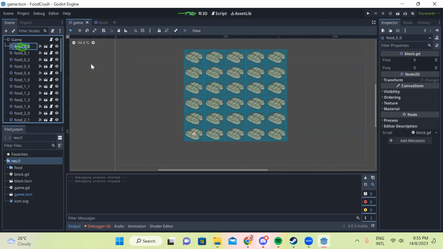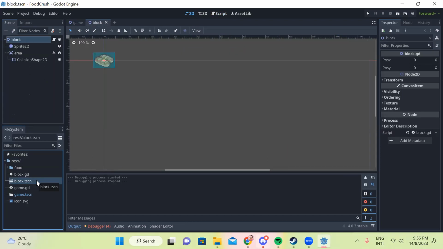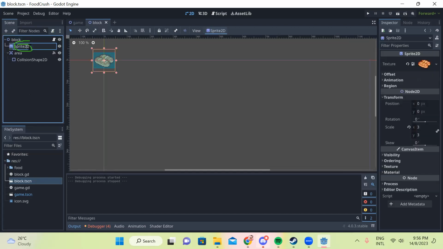Under here, block.scene. Yeah, double click that. Okay. So you didn't rename it to sprite. It's still Sprite2D. So rename it to sprite. The S is small. Okay. Now you can try.